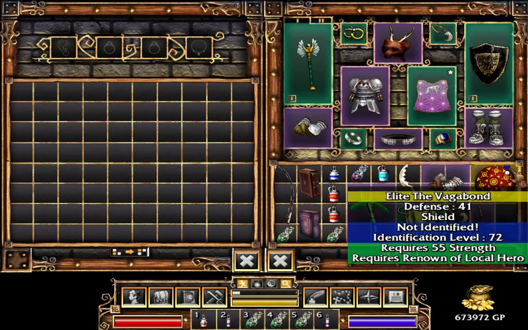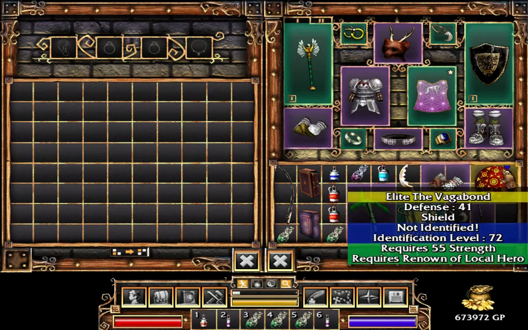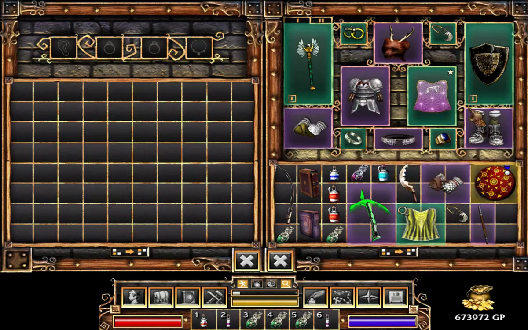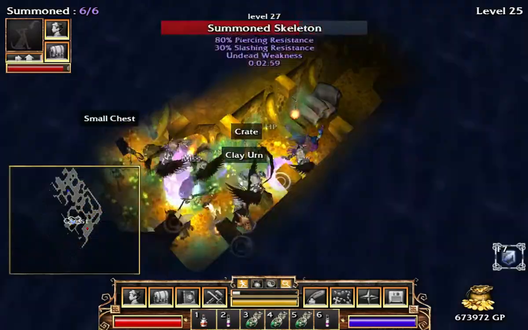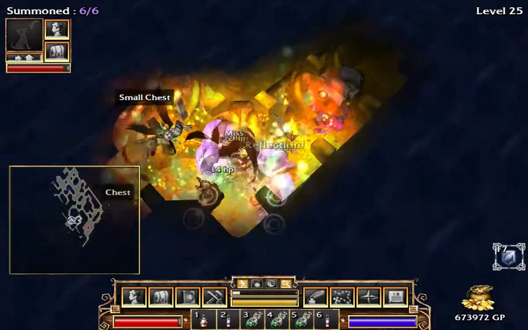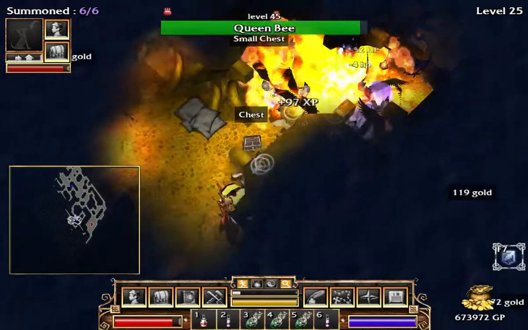So you can see it's got the little shield or the little thing there, and it requires a certain strength. It's a possibility that it's better than the one I've got. I'll check that out once I return to town. But, yeah.